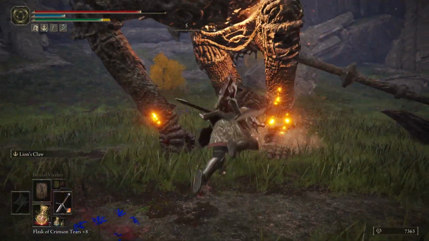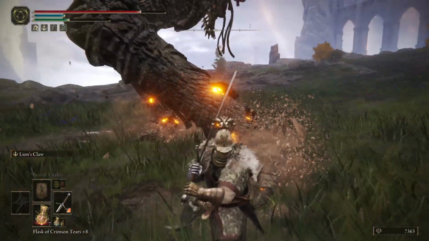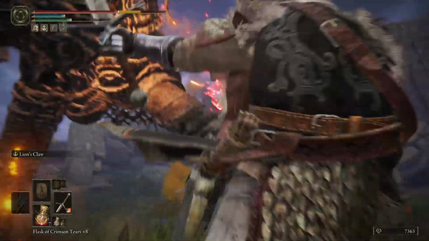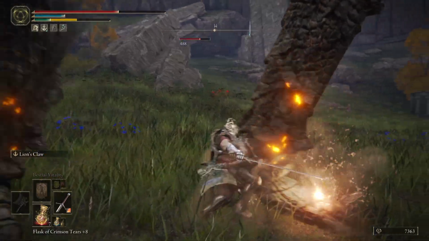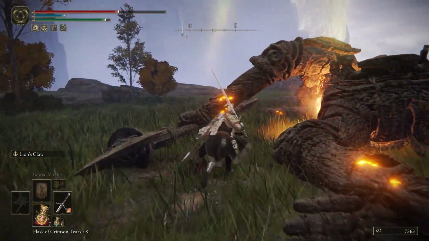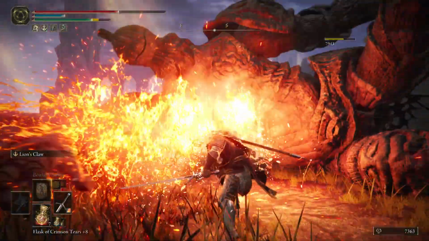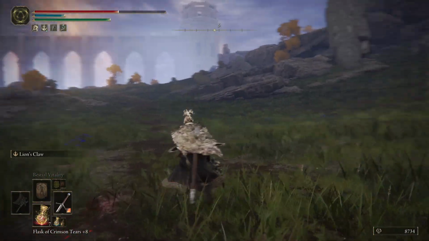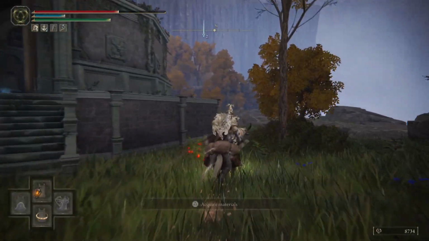Ow. All right. I always forget about that second attack. Now you should fall over. No. All right. Now you should fall over. And I should be able to get my... Look at that. 7,900 damage. They really hate being stabbed in the tummy. That's open, but before you hop in there, let's go get a freebie.